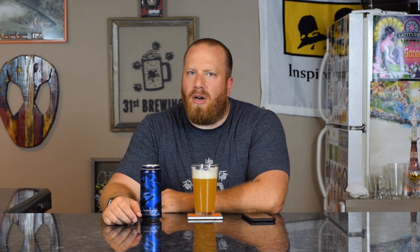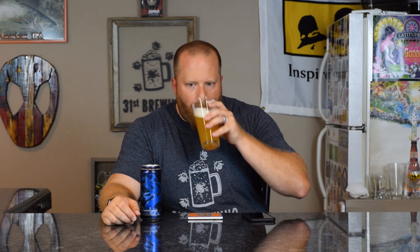It goes down very smooth — I'm guessing there's oats in here, I could be wrong. The aftertaste is more of the hops, like the dry hops that they used. Almost like a lactose, vanilla character. In the aftertaste it's almost got that lactose vanilla character in there. I'm not sure if it's the sweet malt reacting with the hops that's producing that, but I almost think there's lactose — which really doesn't make sense. Maybe it's a combination of that tropical fruit and that citrus blending together. Very weird beer now that I'm thinking about it.